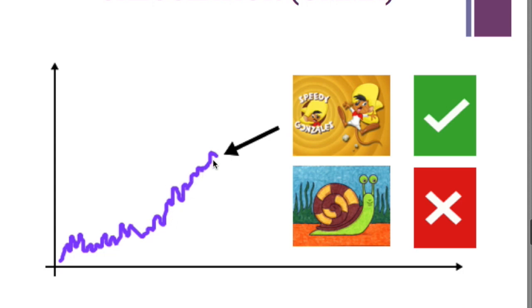Here, a trader will say, hey, I see an uptrend. I immediately jump on it and I take a long position. I will buy. But an investor, the snail, will say, whoa, wait a minute, easy. Maybe it's something temporary. I'm not convinced yet. I want more evidence, more confirmation of this uptrend.